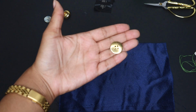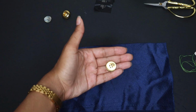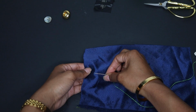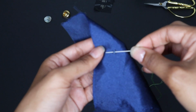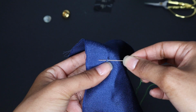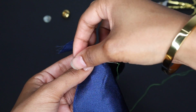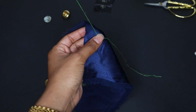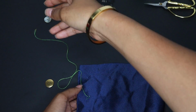This is a 4-hole button, and this is the first demonstration. And this is the front and back. And so what I'm going to do is pierce a small little hole through the fabric, and you see I'm doing it sideways. I'm not doing it from the back. I'm not poking the fabric from the front. I'm doing it sideways. This is the neatest way that you can repair your buttons.